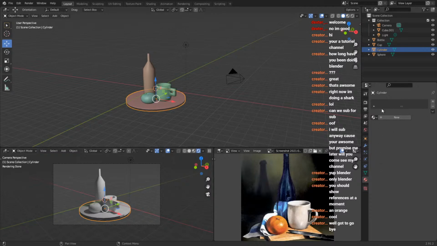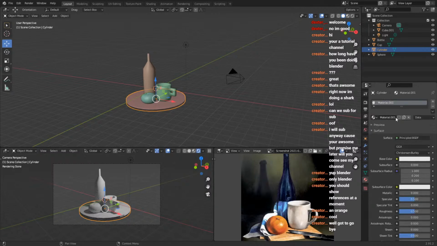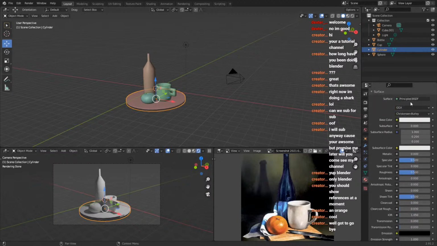Now you have this new interface, and you have this new button right there. If you click on that, you create a new material. It's still gray. That's because you have all these new options right there. The main options for this project are going to be the base color and also the roughness. All the other things you can just leave like how they are right now.